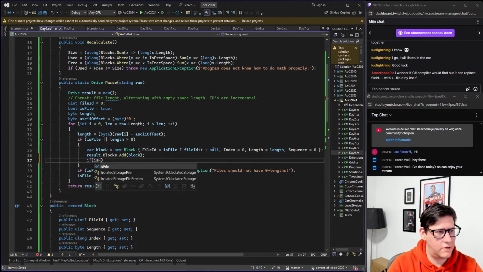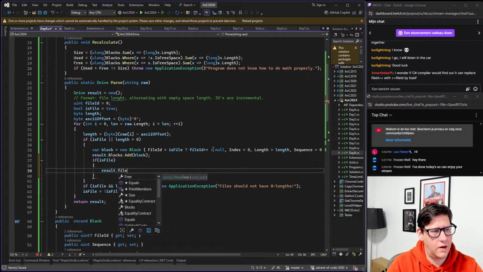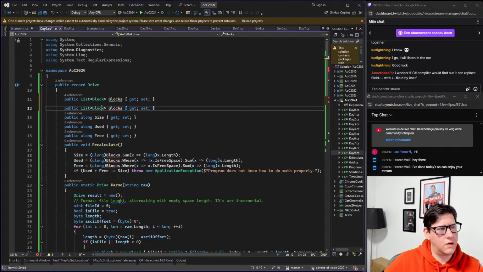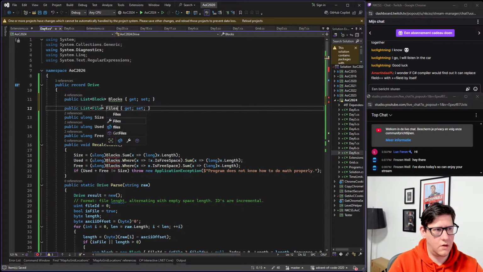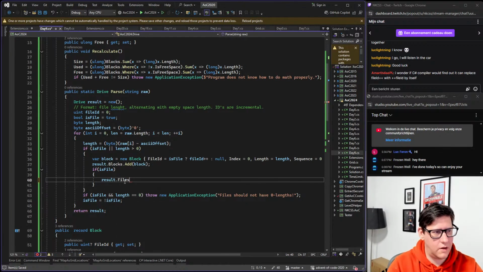If is file, result files. Let's do it like this. Result.files.add new file.